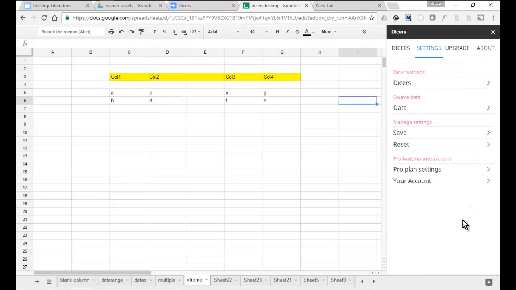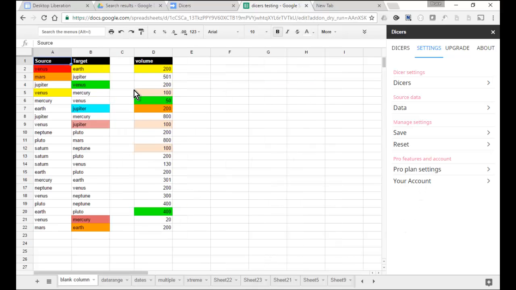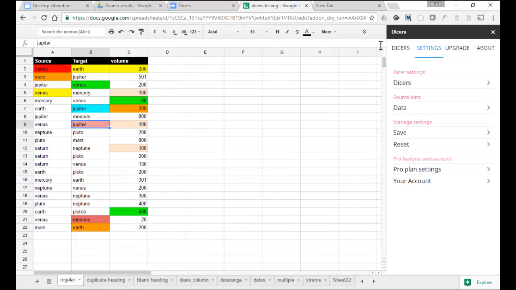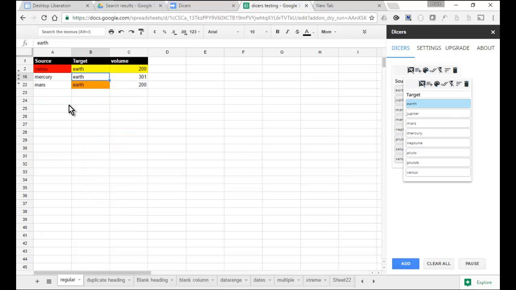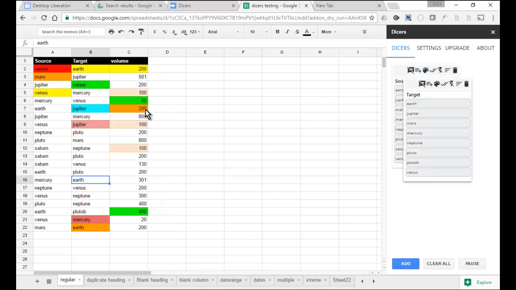Another pro feature is the ability to set it up so that it saves settings between sheets. So the default behavior is that if I go here and let's say I make a selection, let's go back to the first sheet and go to the ISOs of that, and let's just say I select Earth and, well, just that. Then if I go away and come back again, then it doesn't know that I selected Earth the previous time on that particular sheet.